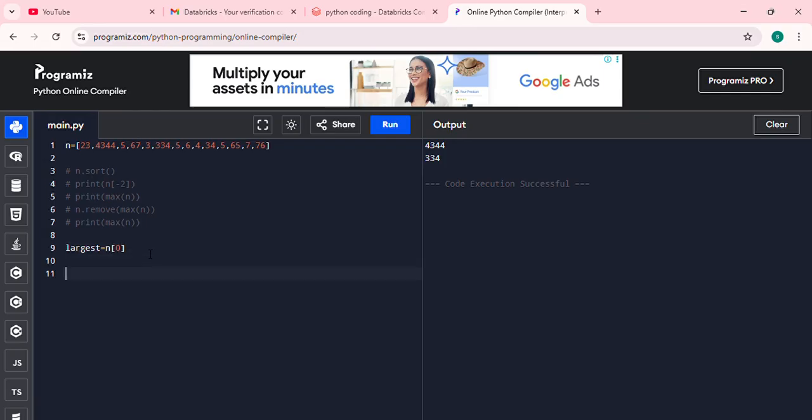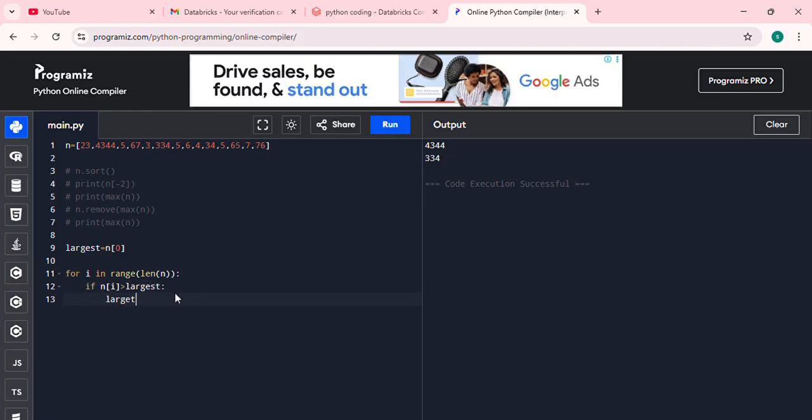Okay, and I'll iterate: for i in range of length of n, if n of i is greater than largest, in that scenario make largest equal to n of i.